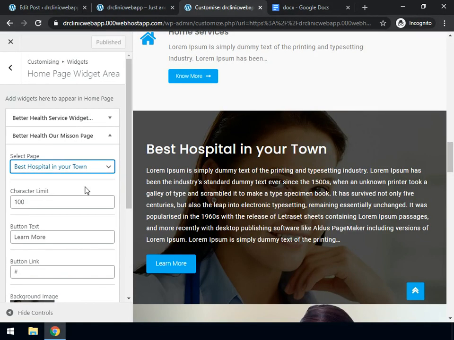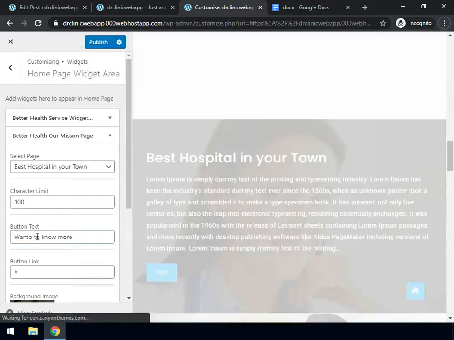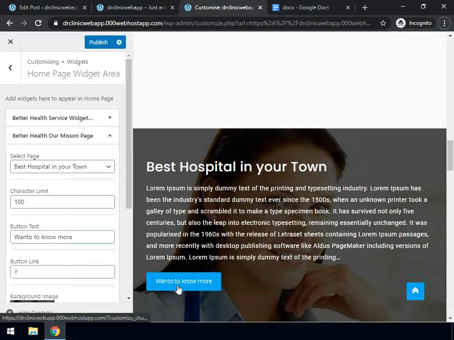it as it is. And next here you can set the character limit, and next here we have the learn more button. So if you want you can change the text. So let me edit this and let me call it want to know more. So here you can see the change has appeared on your website. And next here, if you want, you can also provide a button link so that whenever you click this button, it will navigate you to the URL that you provide over here. So we'll do that in a few moments.